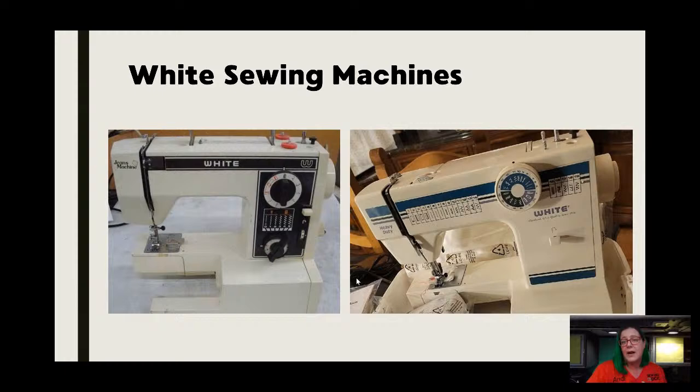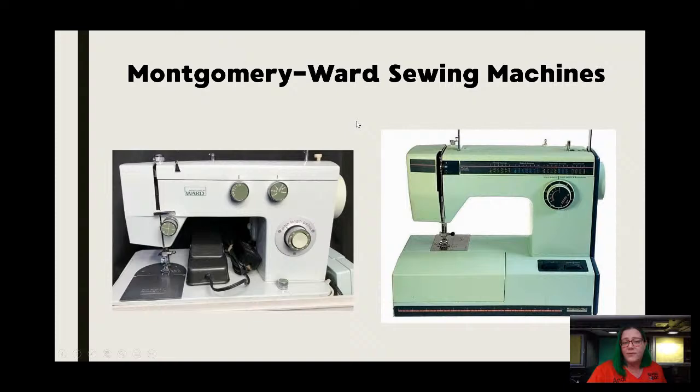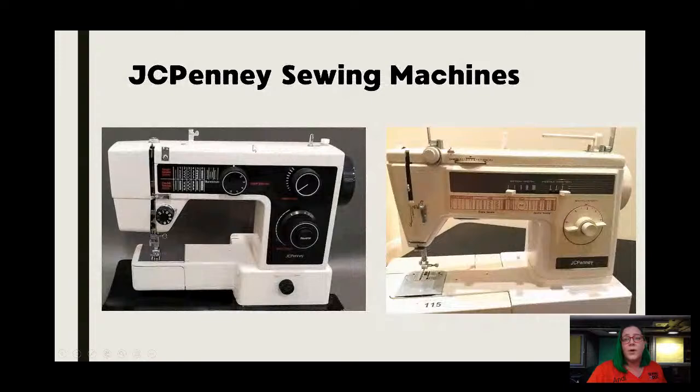For example, with White sewing machines, finding belts and springs for these machines is almost impossible. They also have a lot of plastic parts on the inside — once those gears go or any of the cam stack, it's done, there's no repair option. However, White also made cast iron machines, and the metal machines are a different animal — I can still usually get parts for those. So that doesn't mean all White sewing machines are a loss. For Riccar, Riccar is almost impossible to find anything for — I can find bobbins but that's it. No guides, no parts that are broken off. I probably have six or seven machines in our queue that we've been looking for a motor belt for over two years — nobody's producing parts for Riccar anymore. Same thing for Montgomery Ward. Sometimes I can make Singer belts work on those, but for the most part if your check spring is broken or your tension assembly, none of those things are available. Same for JCPenney — I think those were probably manufactured under another bigger umbrella, but their parts are impossible to find.